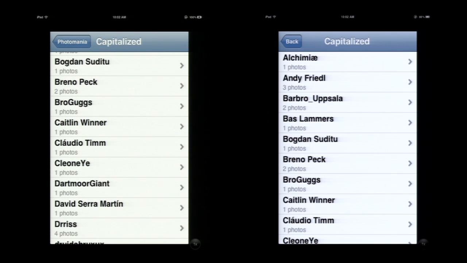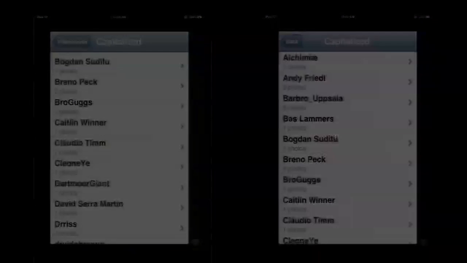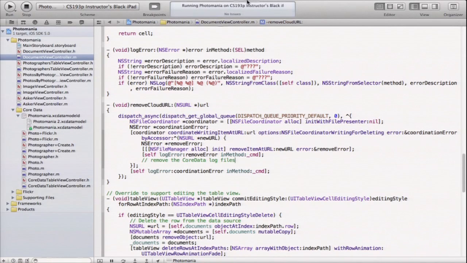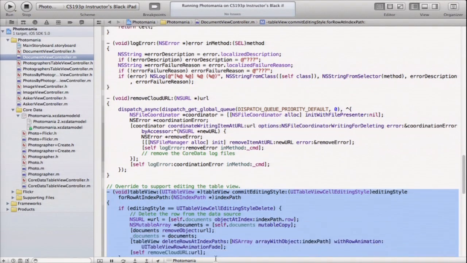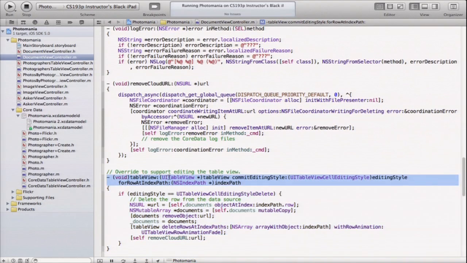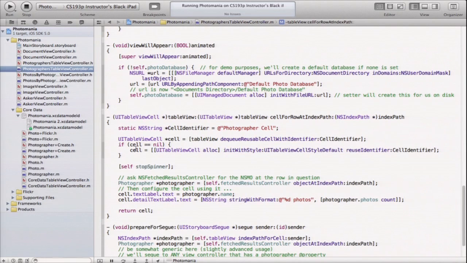First of all, let's make it so that our photographer table view is editable. We made our document view controller table editable by implementing commit editing style. Let's do the same thing over in our photographer's table view, so we can delete things out of the table, and that'll be our editing.